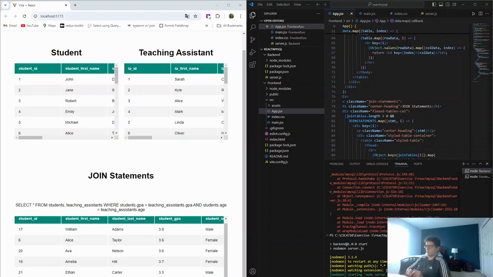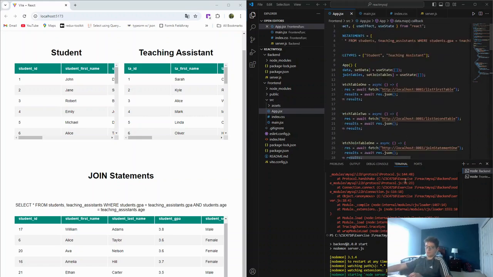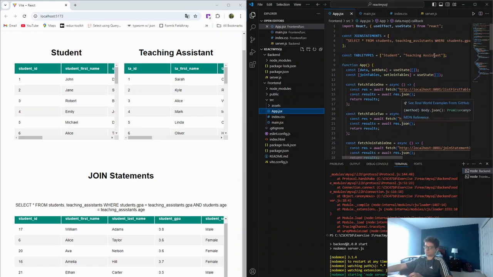Right, so here's the code for the site, and we're going to continue doing the join statements. I started to build out this front end, and I did one join statement already.